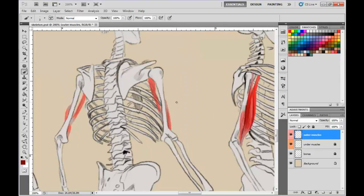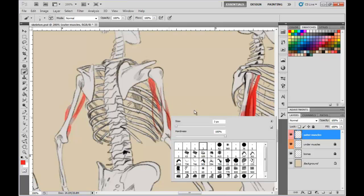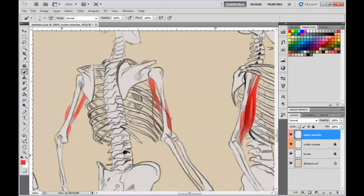Even though we haven't gotten to the tricep yet, from the 3/4 back side, I just want to show the basic landing here of the tricep muscle. The only reason I'm doing this is because we're going to draw the bicep here. I just want to show where you'll be able to see some of the tricep, because it's going to be covering. You'll be able to see a little bit of the bicep like this. You'll be able to see a little bit of that bracket that's in between the bicep and tricep from this angle.